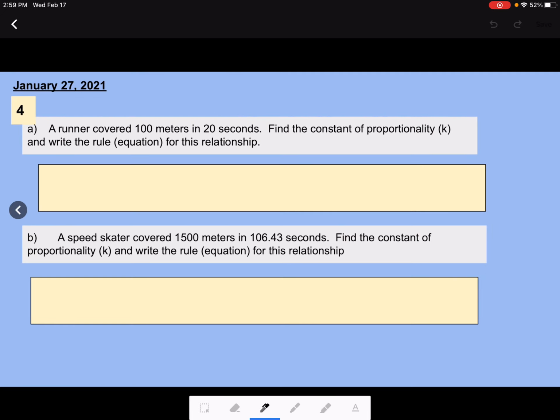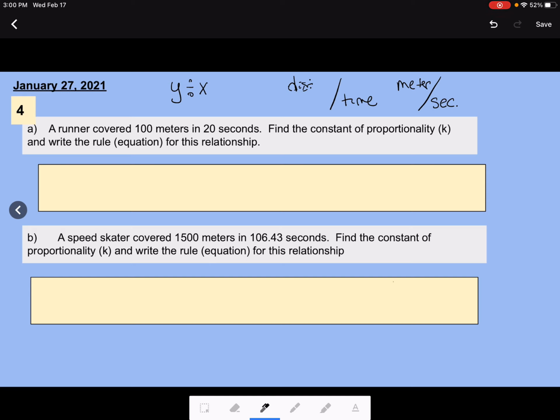Now, let's go over to this page, because you said you had some trouble here. This is finding the constant of proportionality. The constant of proportionality is the unit rate, right? So again, it's still y divided by x. The key is we need to know what y is and what x is. Well, when we're talking about time and distance, it's usually distance over time. We want to know the number of meters per second that this runner can run, the skater can skate. So I'm going to do the harder one. I'll let you do the easier one.